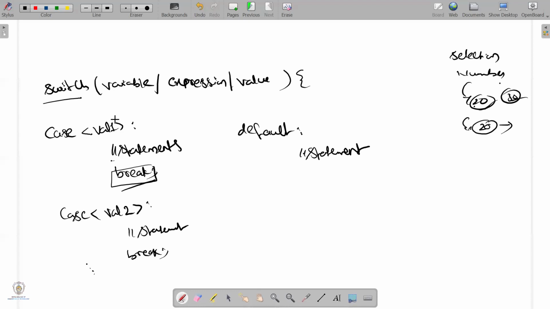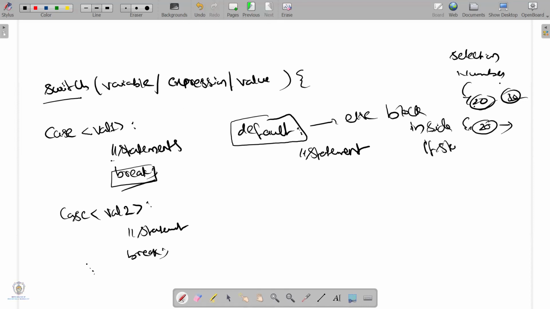Simply put, the default block is like the else block in an if statement. If any of these cases didn't match, then the default statement will be executed.